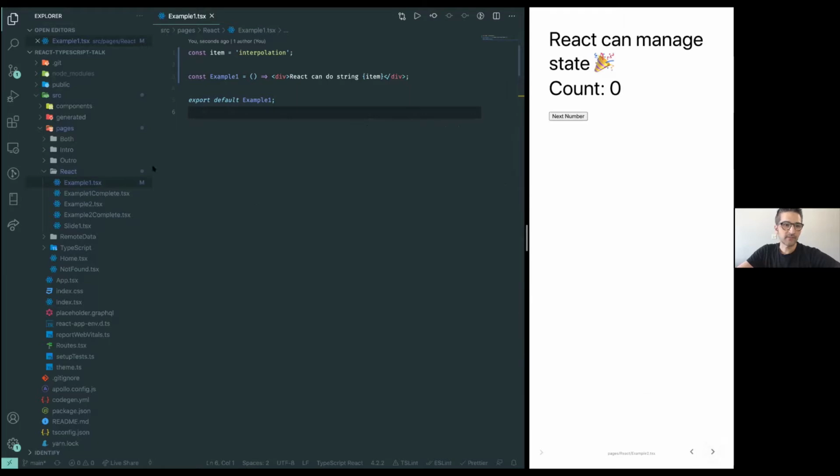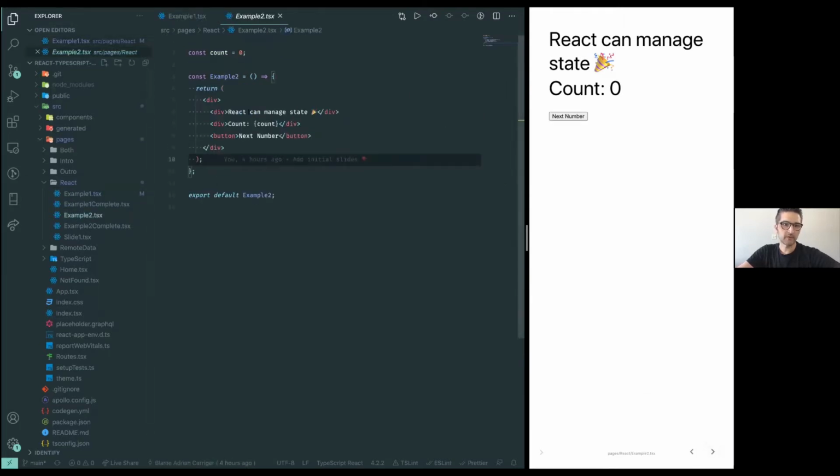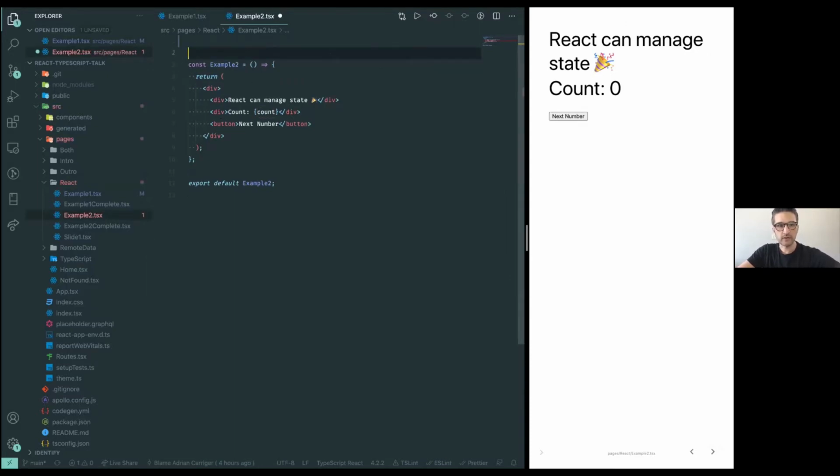But when you get into something like a state example, this is where React really starts to shine. We've got our basic DOM representation here as the JSX. We've got our count, interpolating like before. But what if I want to have a counter or some kind of state managed thing? In that case, we might use what React gives us.